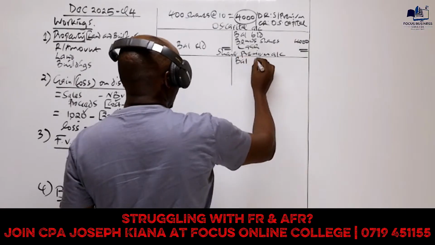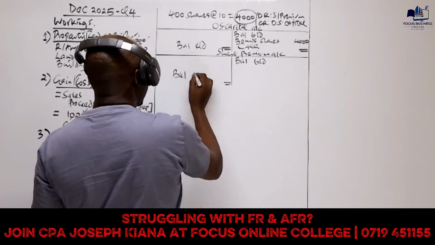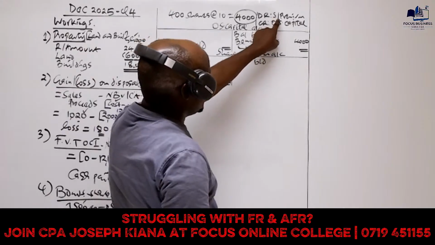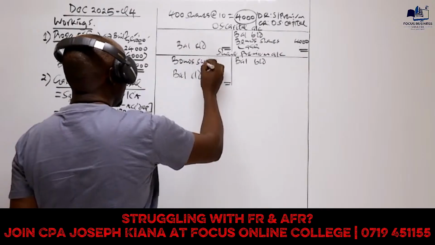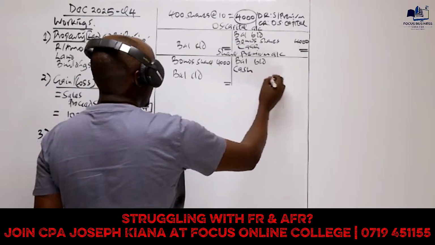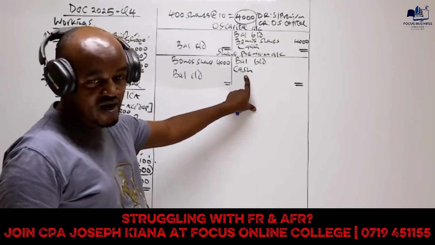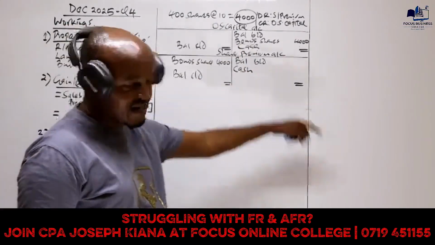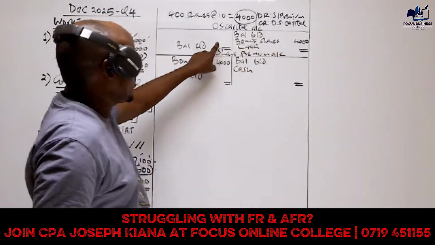Then we do the same. We record the opening balance in this account, the closing balance. Then these shares which were issued free of charge, the bonus shares, should be debited in this account. So we have the bonus shares, which are the value of 4,000. And then we will have a balancing figure on this side, which now will be the cash received from the shares which were issued. You'll be able to see they were issued at a premium, which will be the balancing figure here. So let's first of all start by recording the opening balance and the closing balance in the share capital.